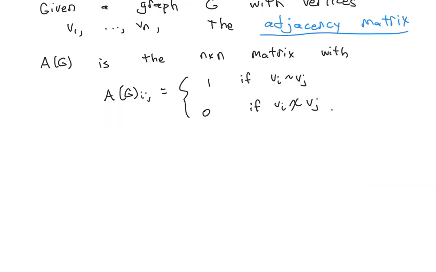But here I should be careful and point out I'm talking about union, so we are still keeping these other edges. Finally, I'm going to introduce the adjacency matrix, which will pop up later in the course. Given any graph G with vertices V1 through Vn, and here I am putting subscripts on the vertices for a reason, you can construct a matrix. It's called the adjacency matrix. It is a square matrix where the number of rows and columns correspond to the number of vertices. And the rule is that you put in the number 1 in an entry if the corresponding vertices are adjacent, and a 0 if they're not.